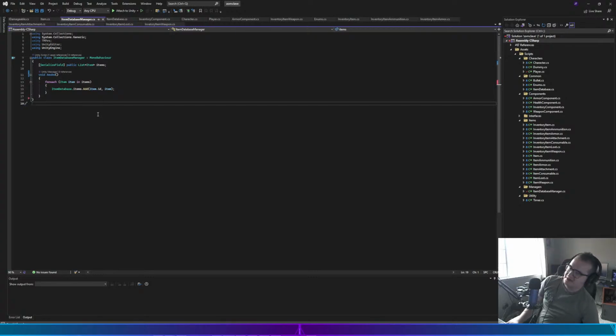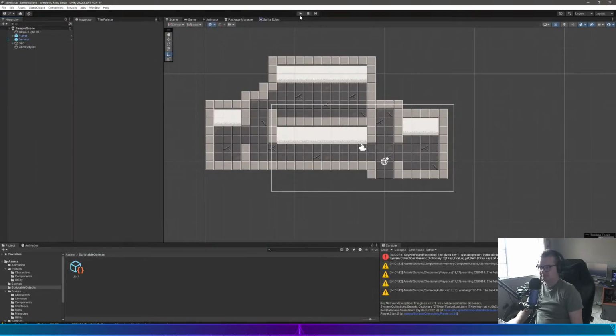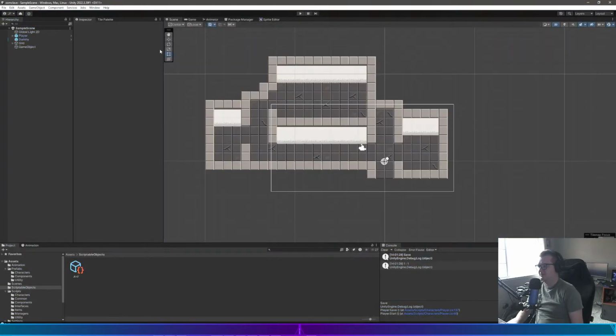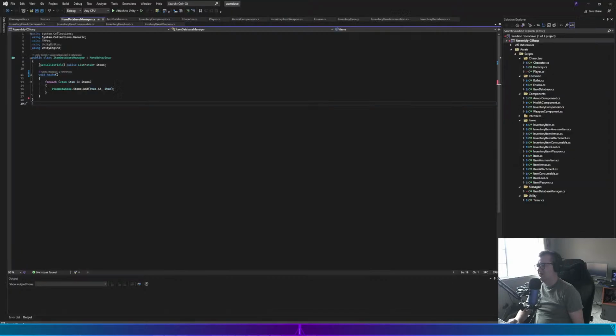Honestly, though, I've realized I don't even want to do it this way because I can literally just give this a reference to a scriptable object. Okay. All right. So the plan I think is instead of having a list here that I have to load, because right now I'm looping through and adding everything to the database, which makes no sense.